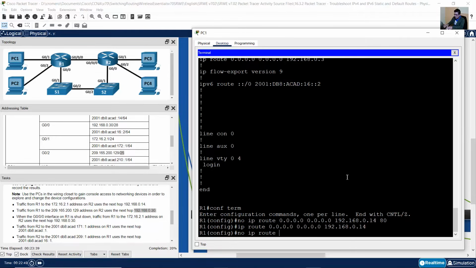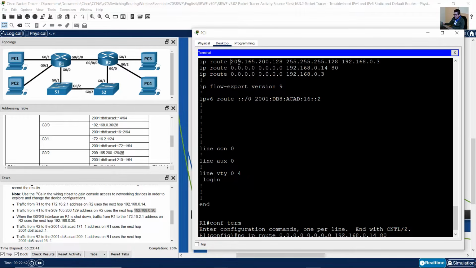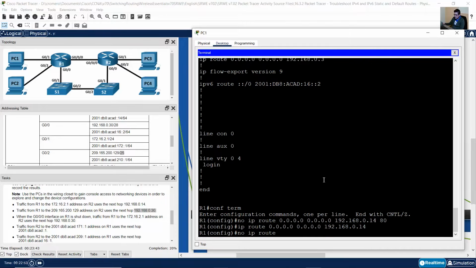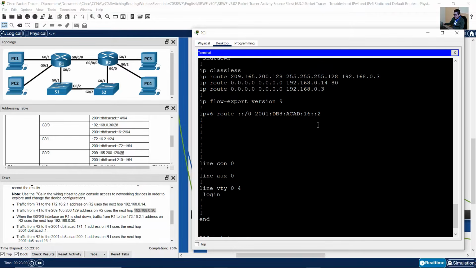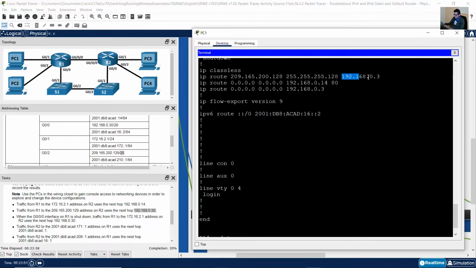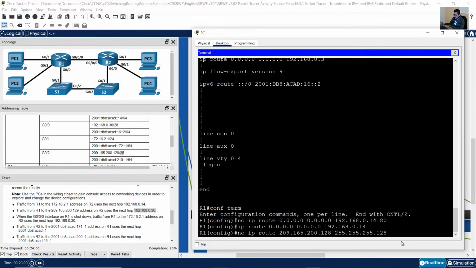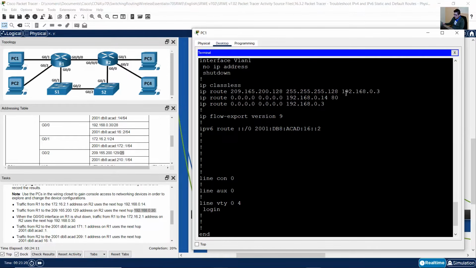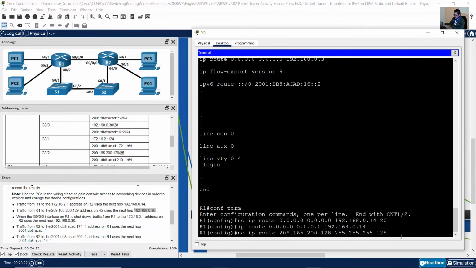No ip route 209.165.200.128, subnet mask /25, and NAT hop 192.168.0.3.